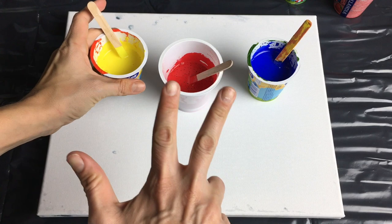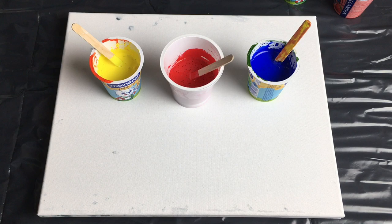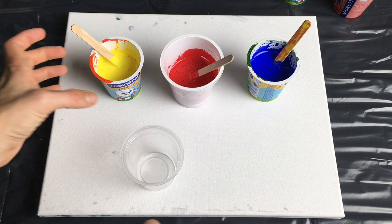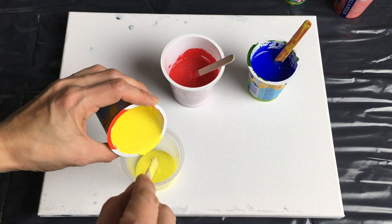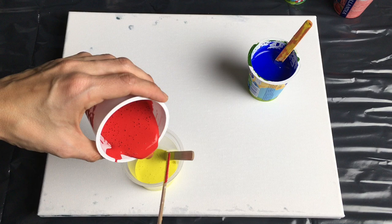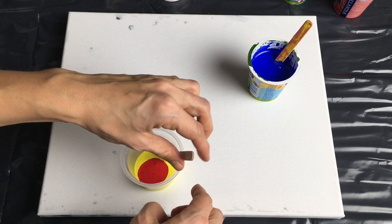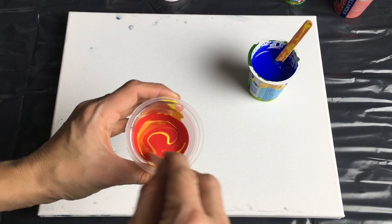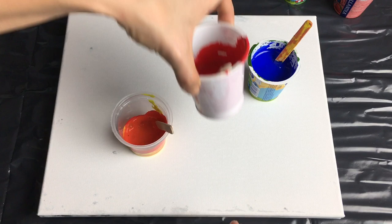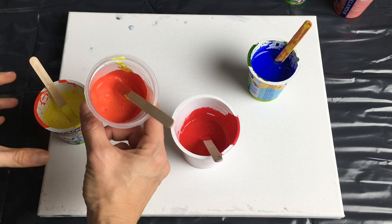Now if you want to see how to mix these three basic colors into all rainbow colors, you can watch me. First, I will mix yellow and red — and that will create orange, that's right! So let's mix a little bit of yellow. You need to keep a little bit of yellow because you will be using all the rainbow colors. And now here we have got a little bit of red — let's mix it. Here we go, we've got yellow, orange, and red.